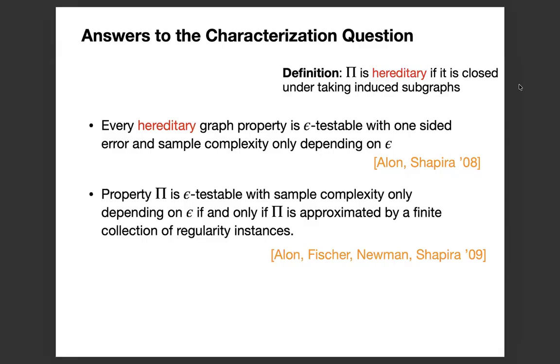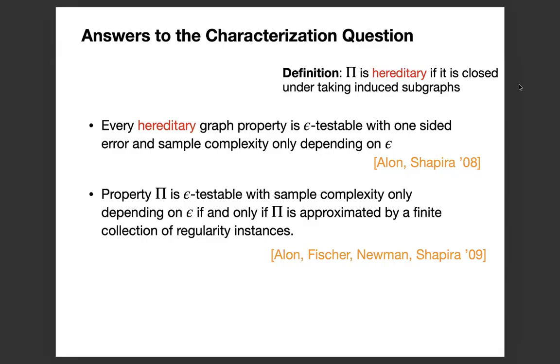This is not hereditary because the property is having a rho fraction of your vertices be an independent set. So if your graph has a large independent set, when you take a sample, it might not have an independent set. It could be a large clique and a large independent set. But this is a regularity instance because in one piece it's going to be independent and in another piece we don't care. Yeah, great question. Any other questions?